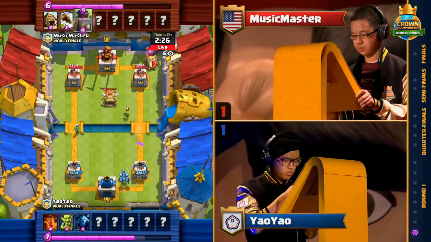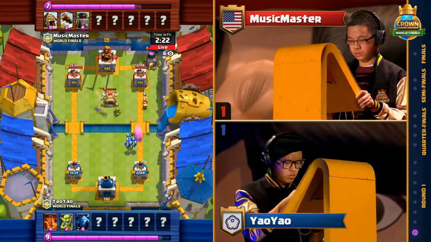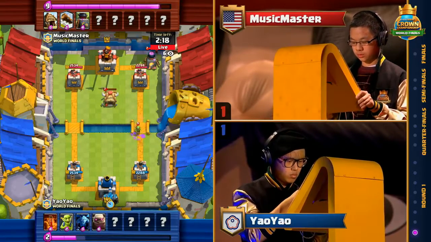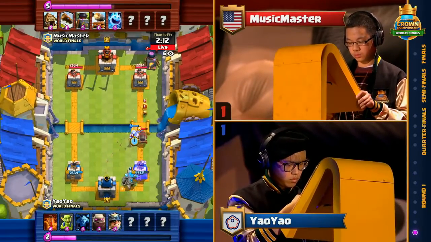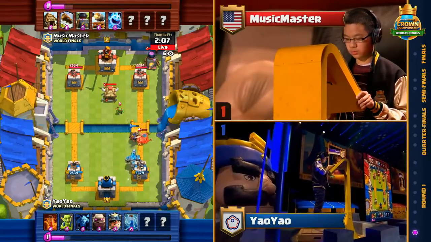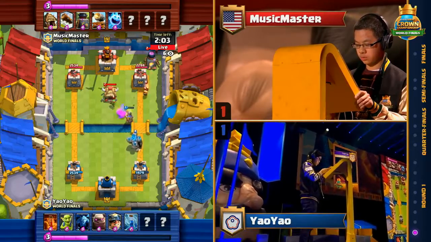We've seen a lot of standard play so far of decks that are relatively familiar. Yao Yao got that first place at King's Cup because he was able to bring a completely new deck. He basically invented the Golem Lumberjack combo, but wow, a super aggressive play here from Yao Yao, playing that Golem really early on. He's going to get punished hard as the cannon cart locks that right side tower, getting over 1,000 damage.